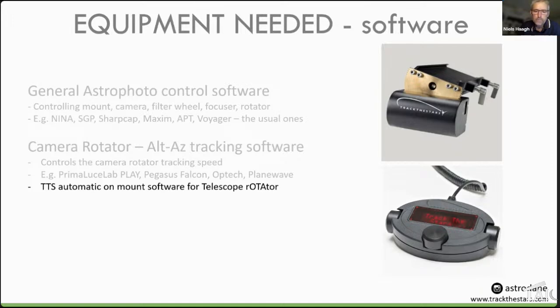Niels, I'm sorry to interrupt. There was a question I missed. What's the weight limitation of your telescope rotator? Well, it's about 20 kilos for a small OTA, meaning not too big a diameter. If it's a big diameter OTA, then the number will be lower. If you put on a 10-inch Newtonian, then it'll be a good bit lower than the 20 kilos because of the torque you get from the distance up to the center of the telescope. But otherwise, it is 20 kilos. Thank you.